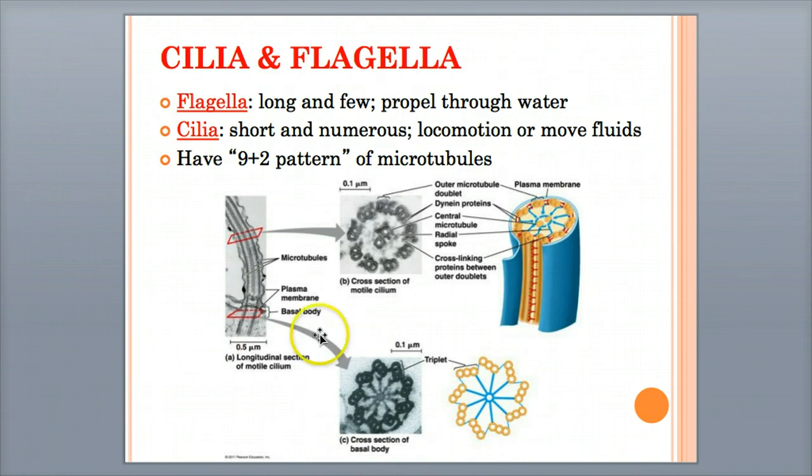And then the last slide, cilia and flagella. These are the parts of the cell that allow it to move. Flagella is sort of like a tail. It's long. There's very few of them, and it propels the cell through water. So most cells that are in water have a flagella. Cilia is short and numerous, so these are both like hair. Flagella, think of it as the super long hair, and cilia the short and numerous hair. And that's how it does locomotion, so how it moves through anything, not necessarily water, also through fluids. And they also have this 9+2 pattern of microtubules, and we'll talk about that later.